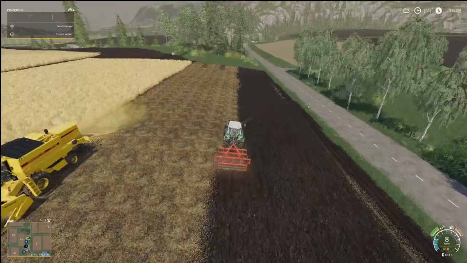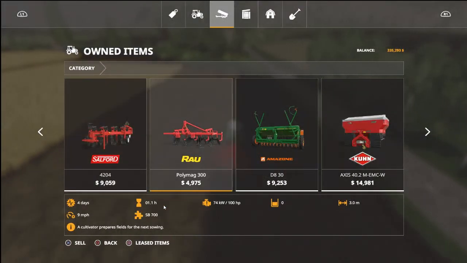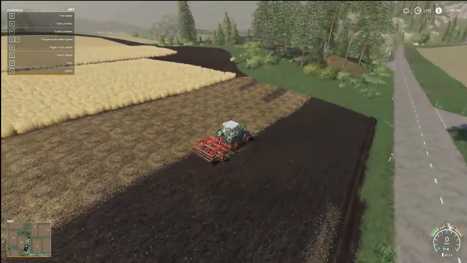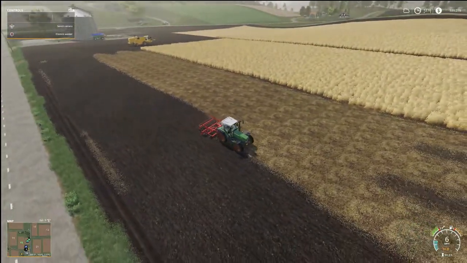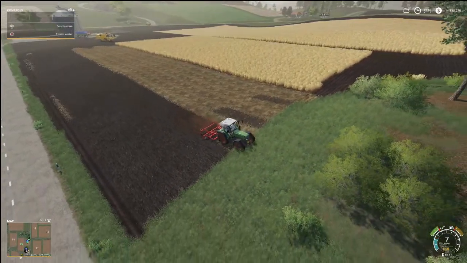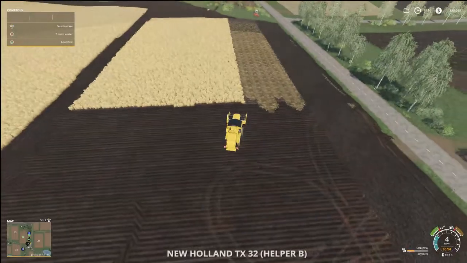It'll tell you if you open your inventory and look at the item we're using, which is this. It can go up to right there, 9 miles per hour. So I don't know if we'll go that high because I don't want him to catch up to the harvester. And he's at 8, so we'll see how that goes. Because the harvester is only going at 5, so I might turn him down 1 there.